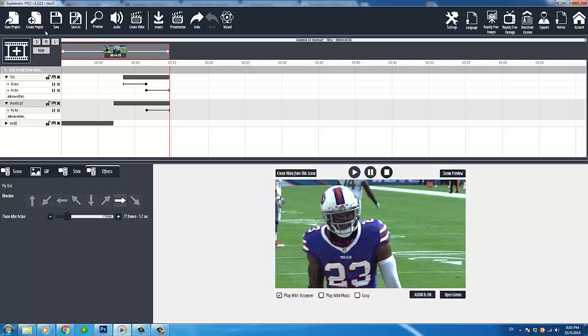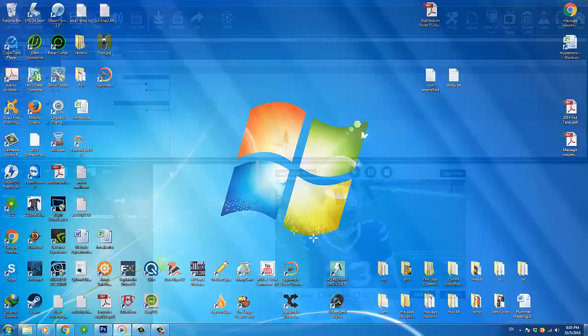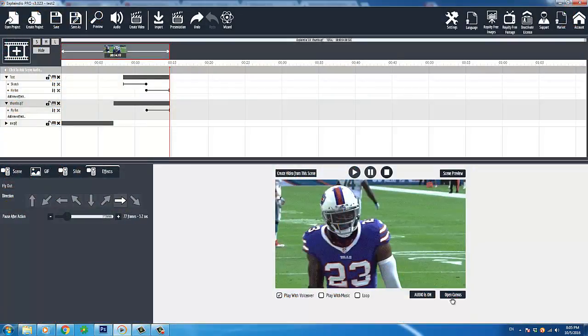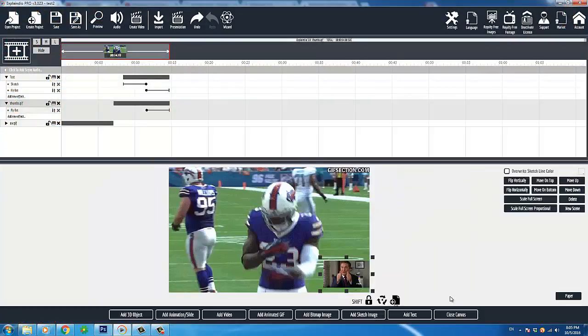In the next video of this series, I'm going to show you something a little different. We're going to go into the animation and slide option. Adding a video is very similar to adding a GIF. Obviously, it's just a video, so different file format, plays longer in most cases. GIFs are usually, you know, what, 2 to 10 seconds maybe.